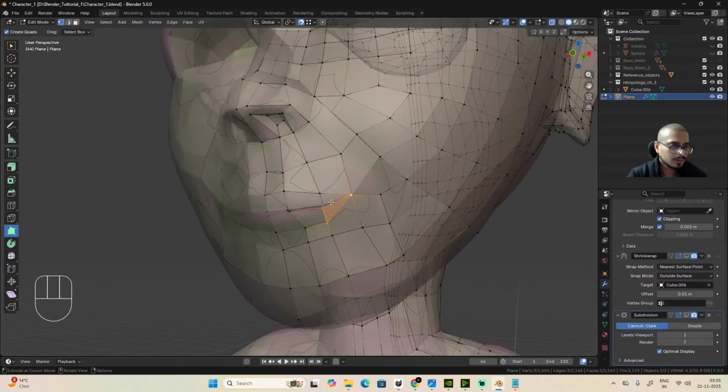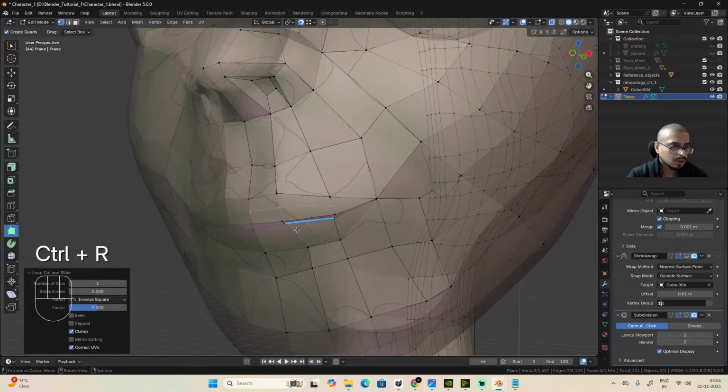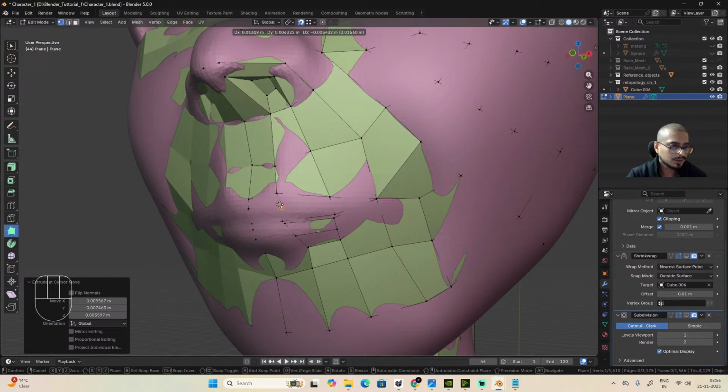So Control R and Control R on the bottom and bring them to their positions first.